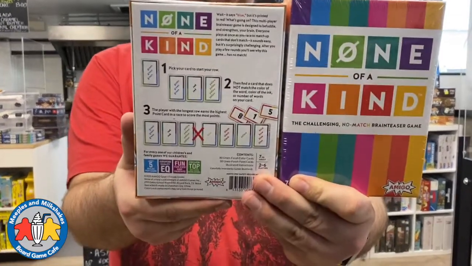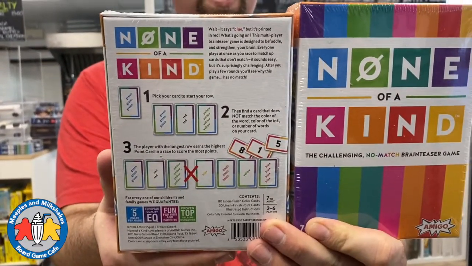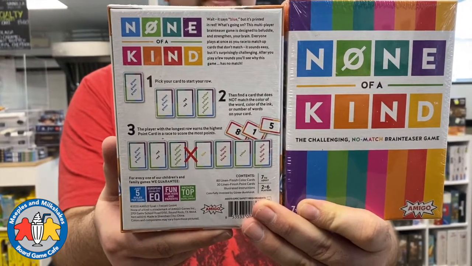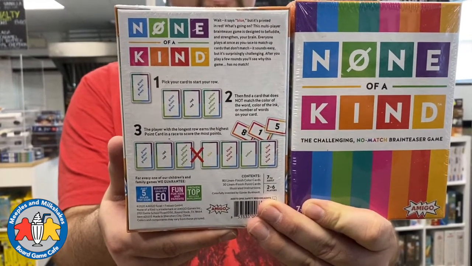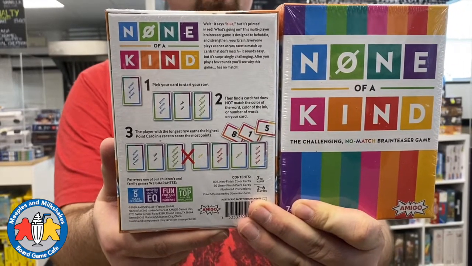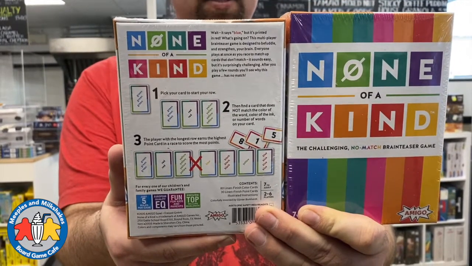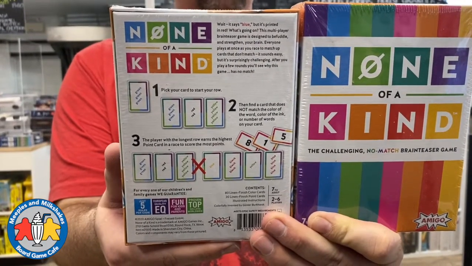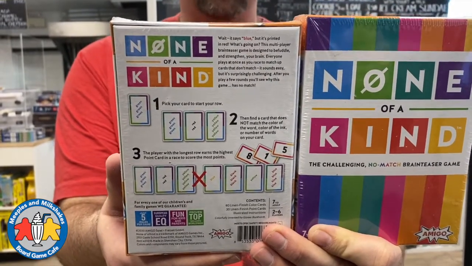It says here on the back of the box, wait, it says blue, but it's printed in red. What's going on? This multiplayer brain teaser game is designed to befuddle and strengthen your brain. Everyone plays at once as you race to match up cards that don't match. It sounds easy, but it's surprisingly challenging. After you play a few rounds, you'll see why this game has no match.